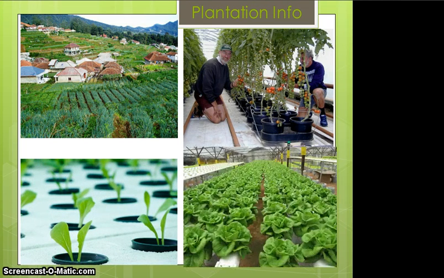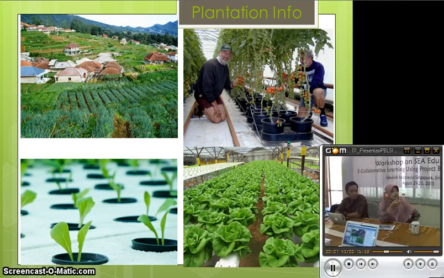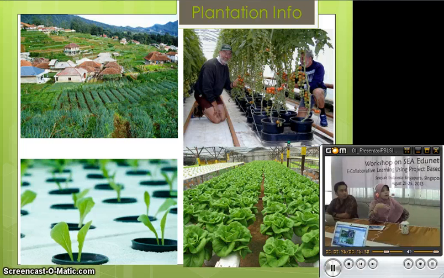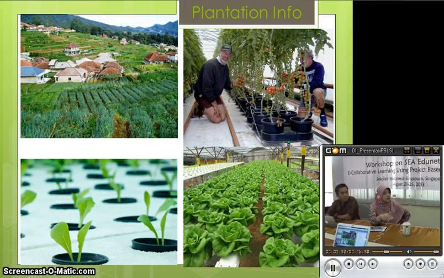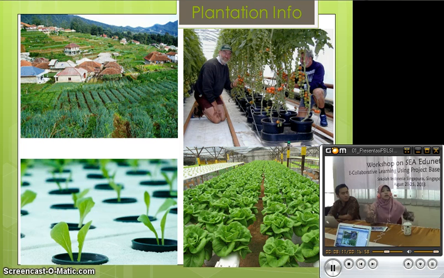Okay, I'm going to give you some plantation info. As you can see, this is Indonesia. We have a lot of places to use for farming, and above, they put plants into a pot. On the other side, they do industrial massive plantation. Meanwhile, you can see there is a greenhouse. With a greenhouse, you can control the plantation, the humidity, the temperature, and the nutrition. So probably it's going to be your answer. Okay, next.